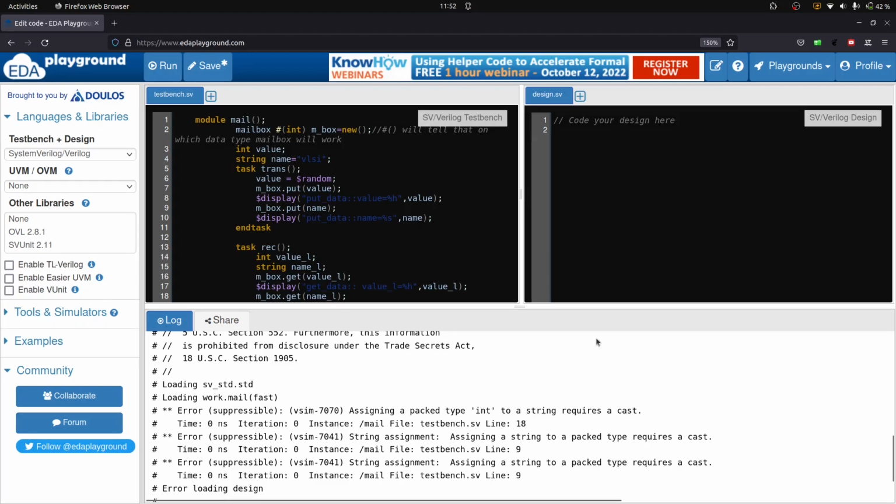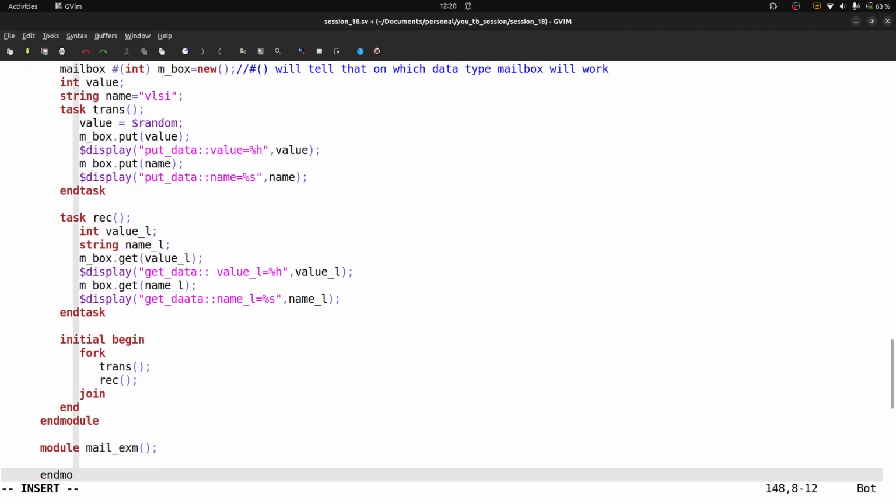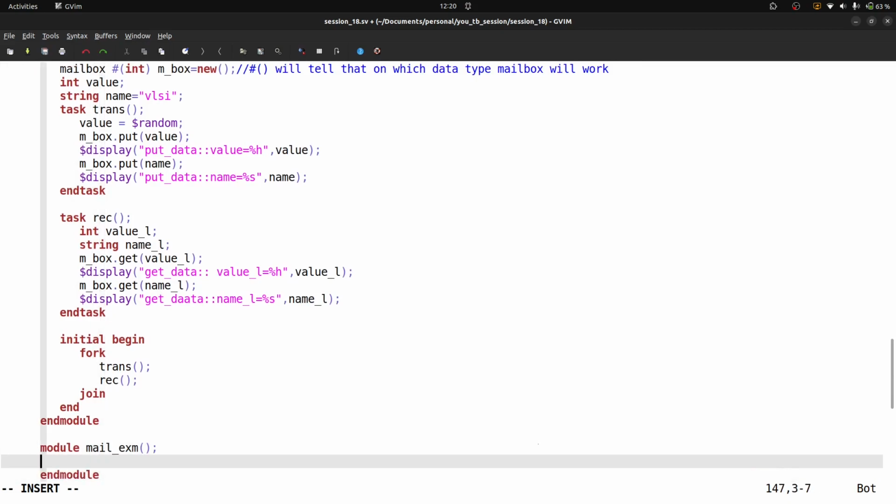And now coming to the next example. Mailbox, let's say the name is m_box is equal to new. Let's say this is my bounded mailbox.